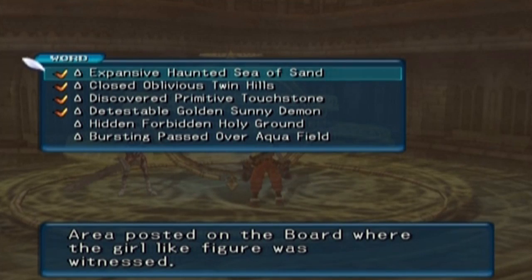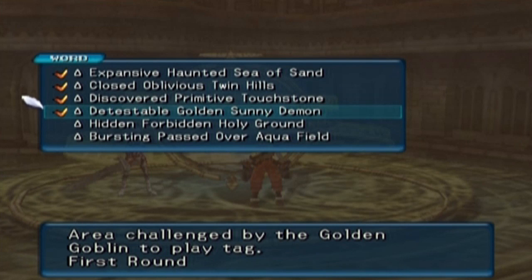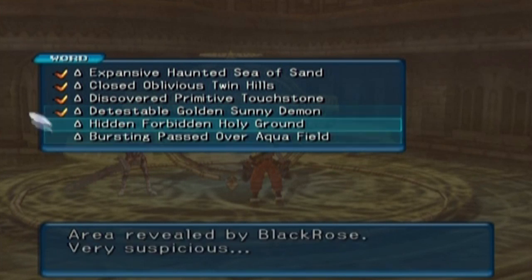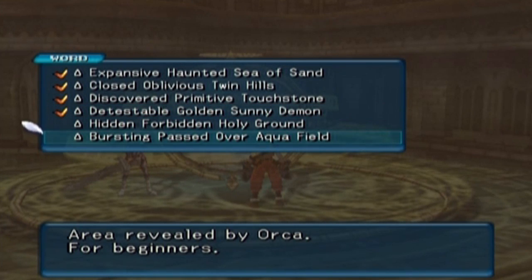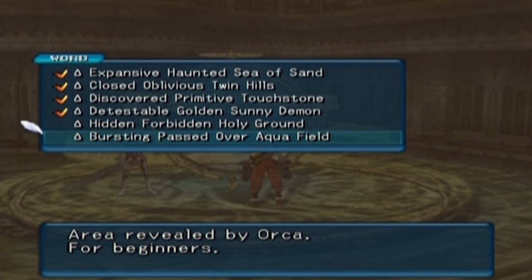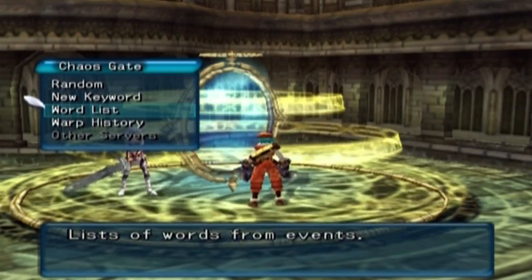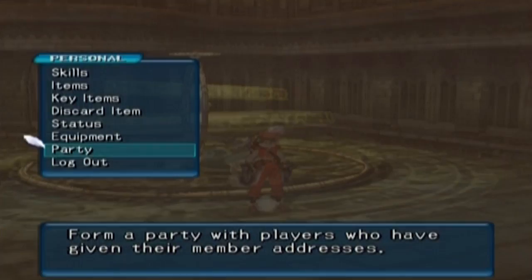World list. Here we go. Oh, right, these are important ones that you need to go to. So, Hidden Forbidden Holy Ground, obviously, that's the one with the cathedral. That's the one where Orca got data drained. That's the one with the Golden Goblin. Actually, let's try that. Now that I'm here, I may as well.